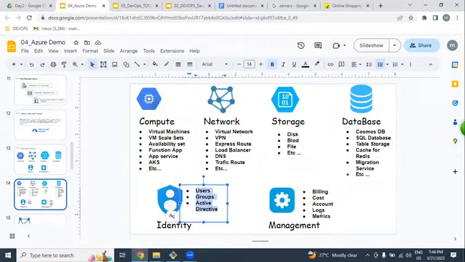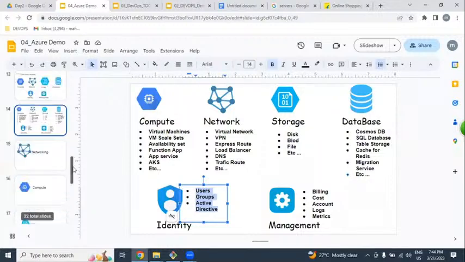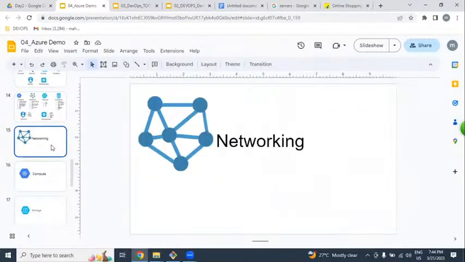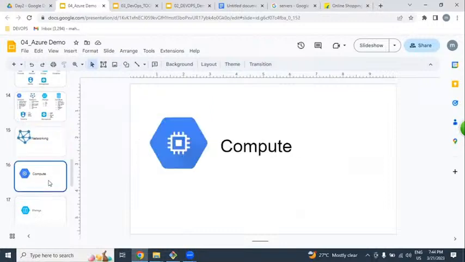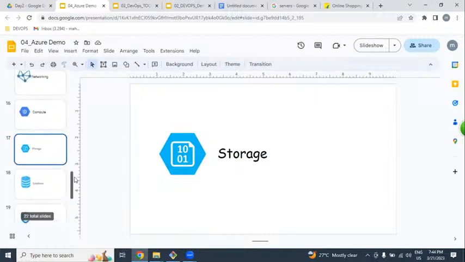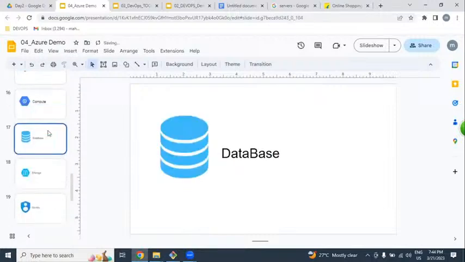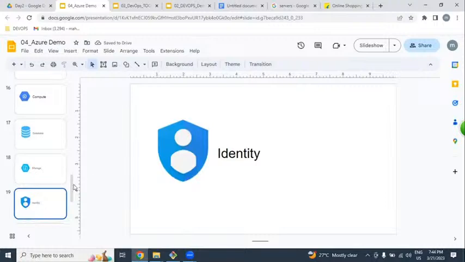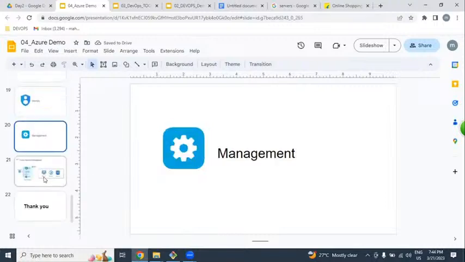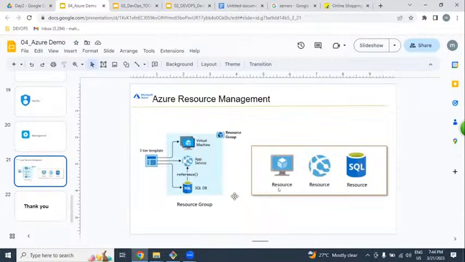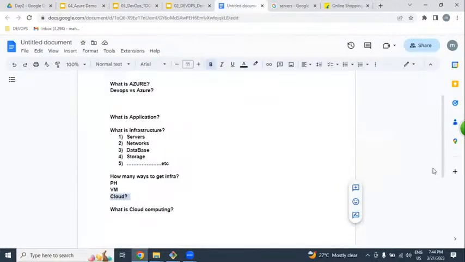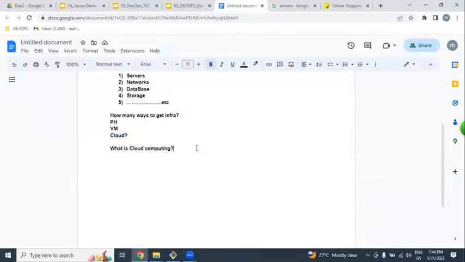Networking means by using network, we can create a virtual network. On top of it, we are going to be creating servers, and then we are going to be getting storages and databases, and then identity. These are all the modules we are going to be using to deploy our applications very easily. To understand this point, listen very carefully.